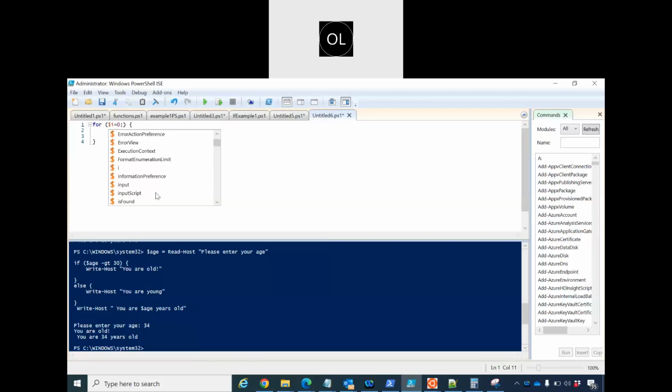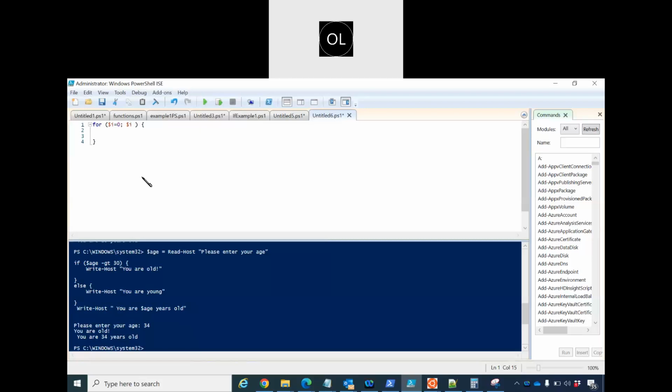Then a semicolon, no colon, semicolon. Okay, and then what is that? The next parameter is the expression that you are going to evaluate. So you're always going to evaluate the variable $i that is here at the beginning. So what are you going to do with $i?